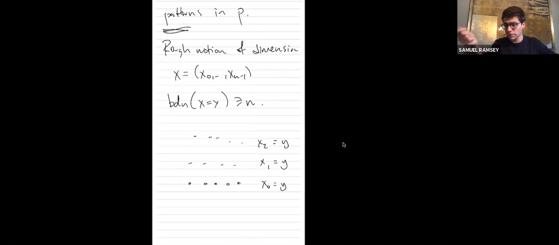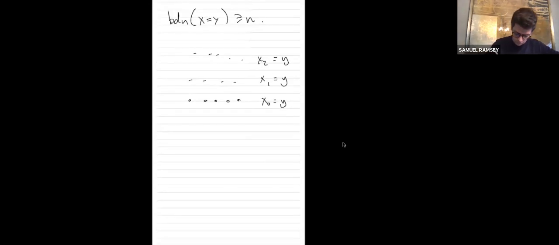But of course, if the elements are distinct, then as I move across the rows, I'm getting two inconsistent rows, because I can't say that xi is equal to A and xi is equal to B if A and B are distinct. So this example shows you that you can always build an IP pattern of depth at least n if you have n free variables. So that tells you that it's kind of related to the number of variables you're looking at. It's kind of related to the dimension. And sort of a corollary of what we proved is that burden is submultiplicative.